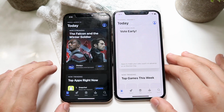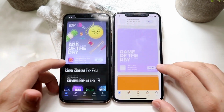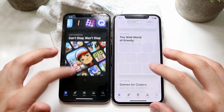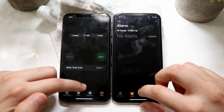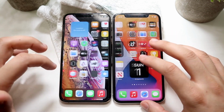And I think my iPhone X, as I mentioned before, may have a slight network issue, but you can see I think it was going to be roughly about the same too. This is a pretty basic game, or pretty basic app. Just kind of wanted to have it loaded up in the background. Hopping out of there, let's do clock, 3, 2, 1. About the same there too, and you can even see the animation sliding through is about the same too, so definitely not a big difference there.